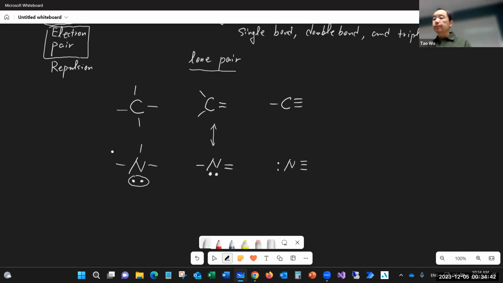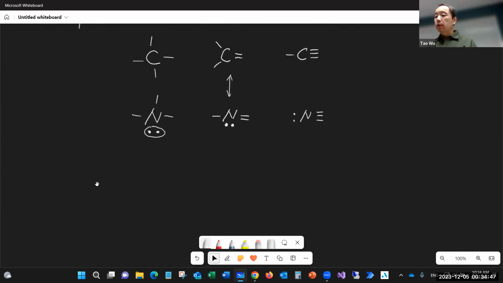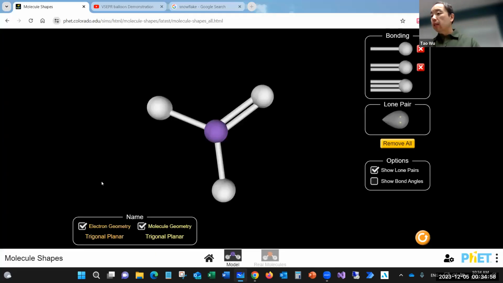Okay, yeah. So that's why the geometry for those structures is completely different. But there's a variation between each of the electron domains. So right now, we understand the electron domain, right? Electron domain geometry. But the electron domain geometry is not exactly the same as the molecular geometry. The molecule may have its own geometry.